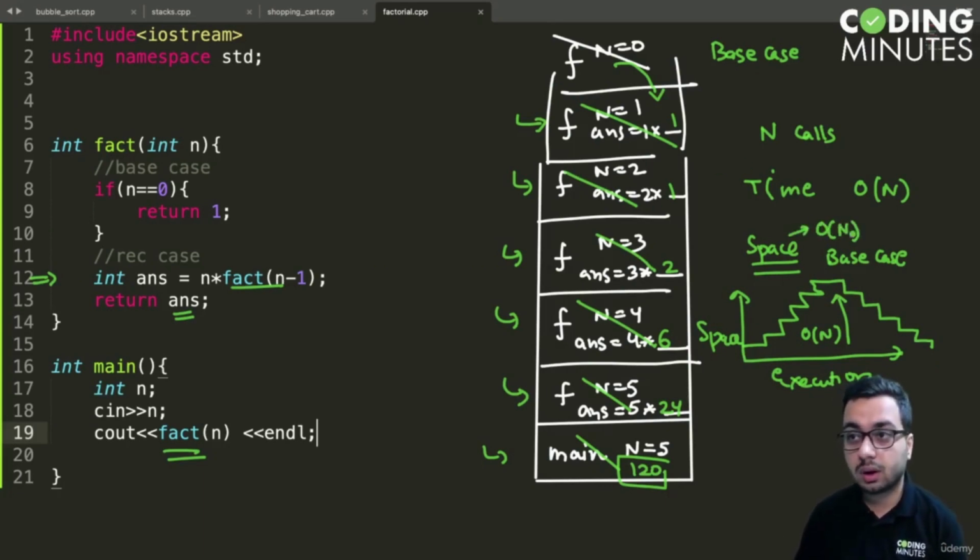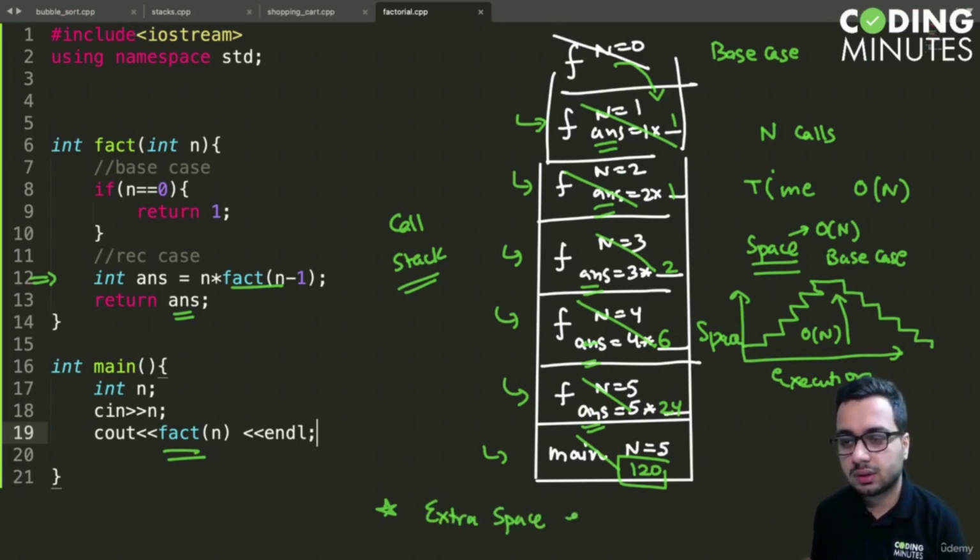Although we are not taking any extra array, we are using the call stack, which takes memory. You can see that for a maximum depth of n we have created n number of answer variables, each storing a different value. So at a particular point in the program the space utilization went up to linear, so we can say both space and time are going to be order of n for this problem. One point you need to remember is that all recursive problems will take up extra space. Recursion takes extra space because of the concept of this implicit stack.